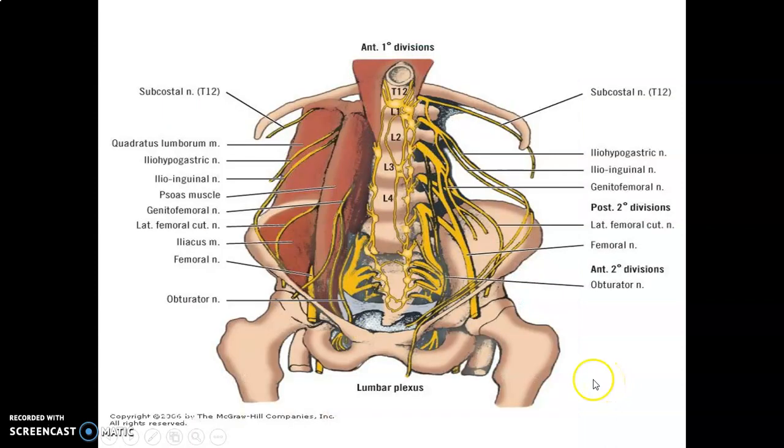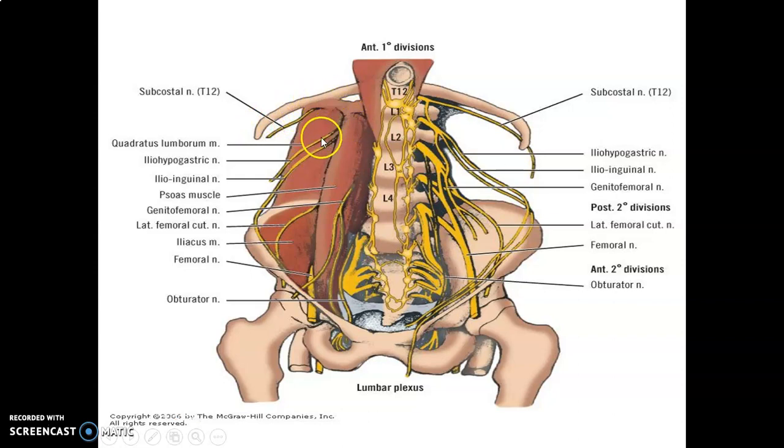Again, the sympathetic trunk, then the L1 will give you iliohypogastric and ilioinguinal. This is your genitofemoral nerve, okay, lateral cutaneous nerve. This is femoral nerve and obturator nerve that is usually medial to psoas major. This is your psoas major muscle. Obturator here, femoral is lateral to psoas, anterior to psoas is genitofemoral. Then you have subcostal up here, just around the rib.